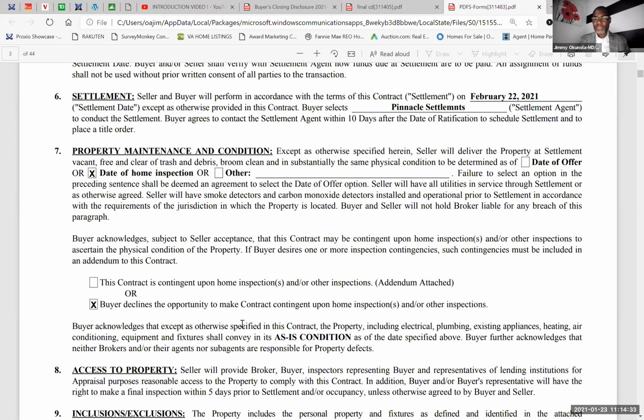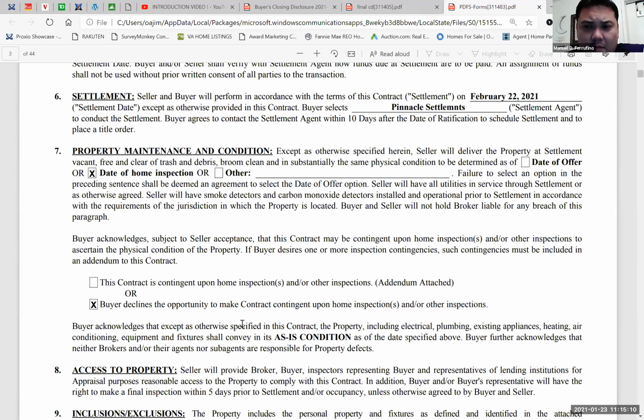That's why you got to protect yourself and your client. Most importantly, protect your client. Let's say you're going on this contract, and you're saying you're not making this contract contingent upon a home inspection. And your client now says, I still want to do a home inspection, for informational purposes only. It's moot because if the roof is leaking, for example, and it's a bad roof, FHA is not going to finance that deal because the roof has to be fixed.